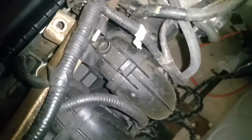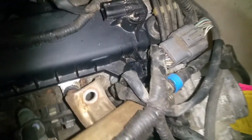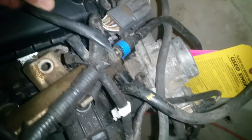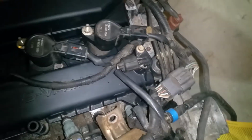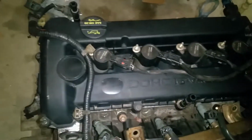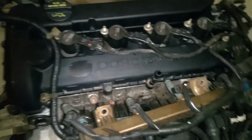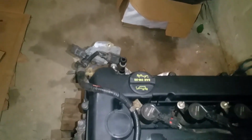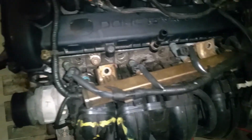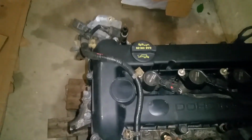And you'll notice that I have a few other things loose here. It's because I'm doing my injector O-rings as well. But you want to make sure to snap that back on, and then we reconnect this right here and snap it into place. Now we've got these on here, we'll be able to reinstall our decorative shroud, and that's pretty much all there is to it.